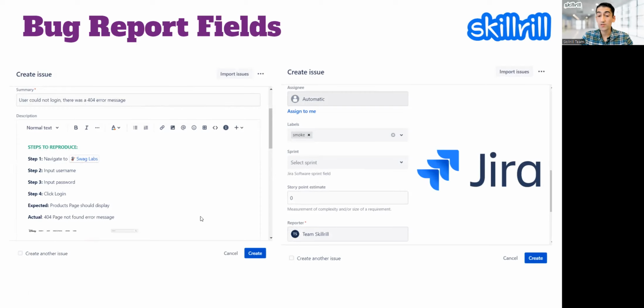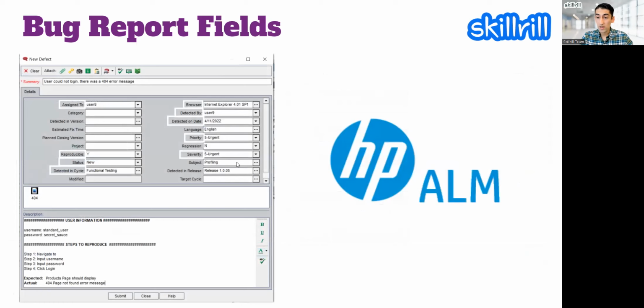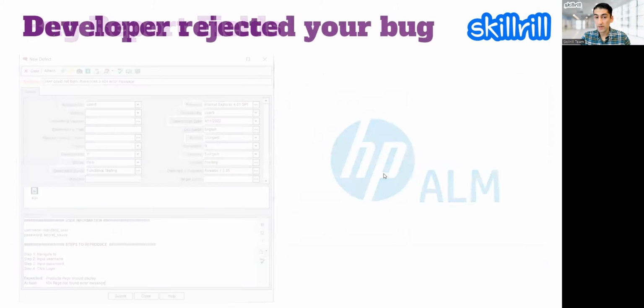The steps to reproduce is a very important piece of information in every bug report, so that developers know how to recreate the bug. Here's another example called HP ALM, or Application Lifecycle Management. Same thing. As you can see, steps to reproduce is in the bug report.